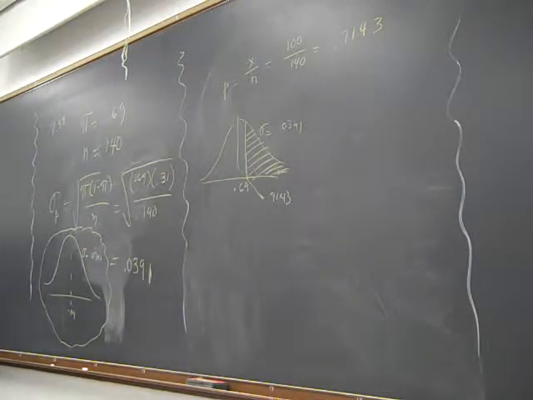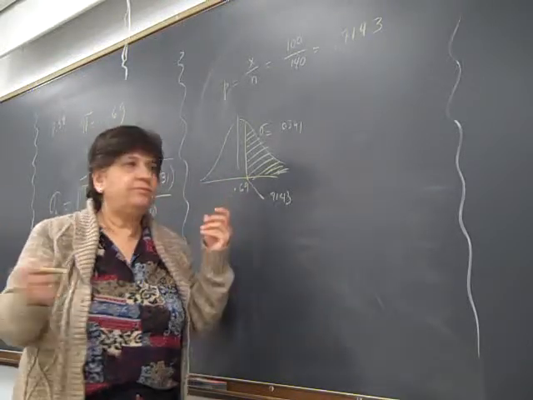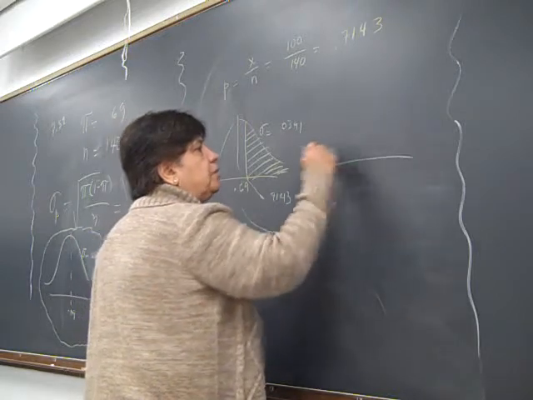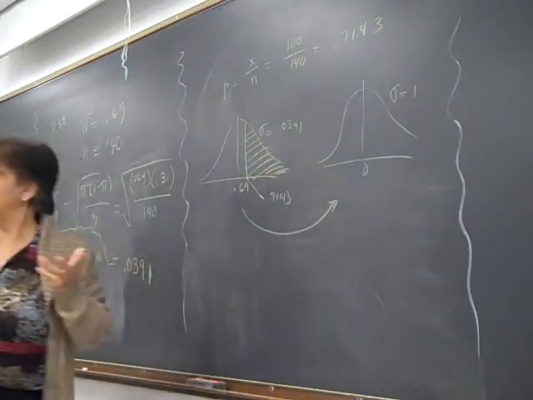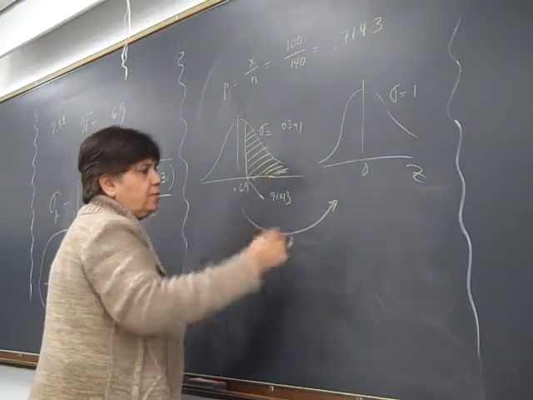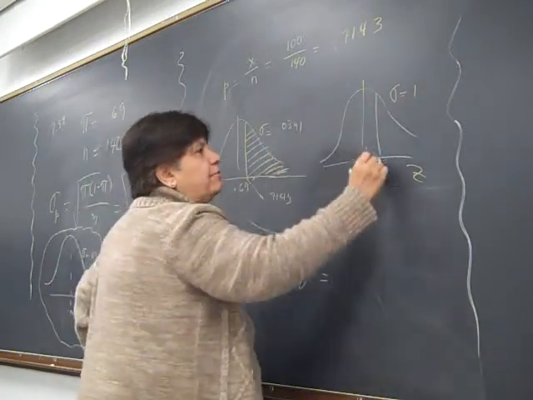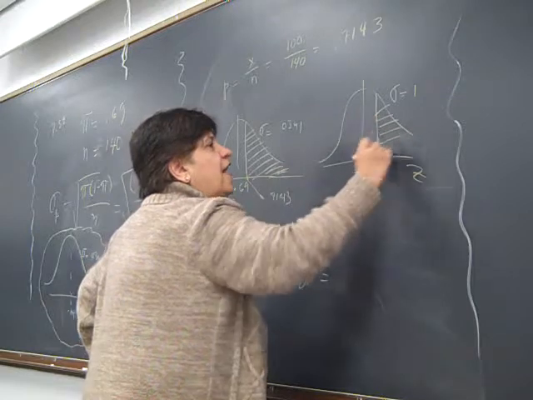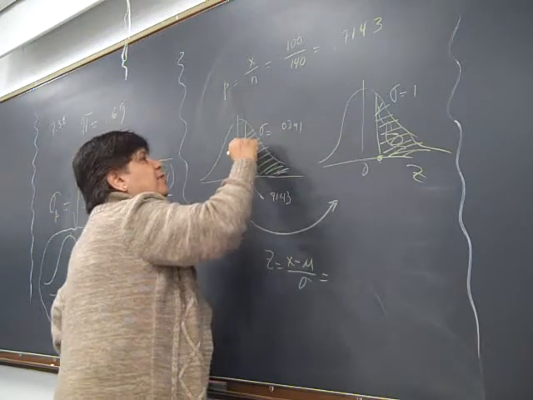You learned that in the previous chapter, so you need to convert this. Guys, there is one way to do this in your calculator without transforming into a standard normal distribution with mean equal to 0 and sigma equal to 1. However, Z is equal to X minus mu divided by sigma. So I'm looking for the Z value such that this area is exactly this area.